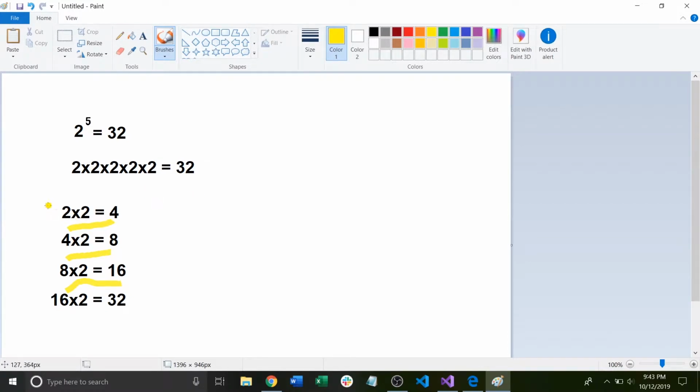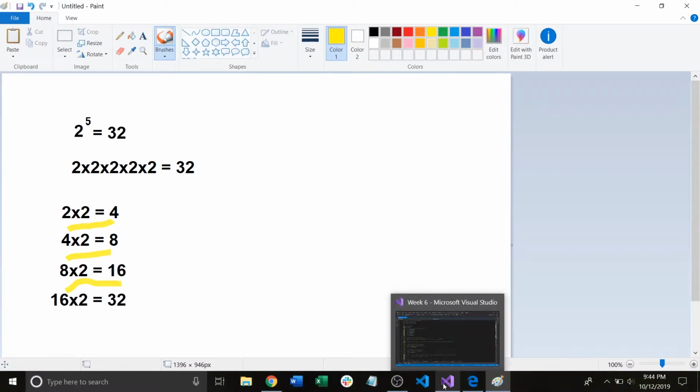There is one thing to note here, though. When we're working with exponents, we don't go through this 5 times. We're going through this 4 times because the first time we're doing this number times itself. So it's a little bit confusing like that. So what we're going to do is write our first algorithm to do all this math for us and throw it inside of the loop. I guess the algorithm's part of the loop.